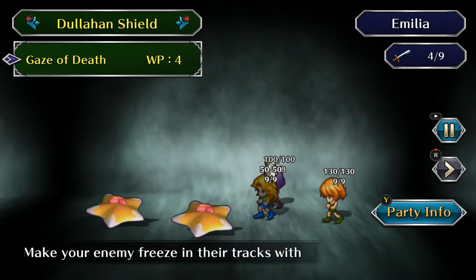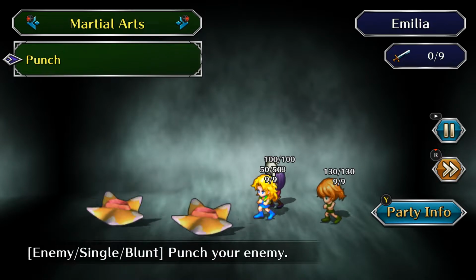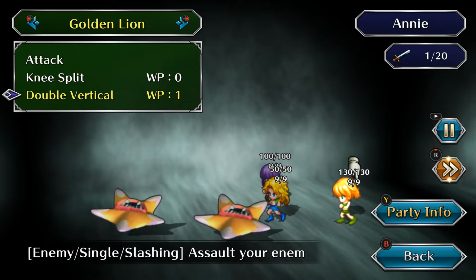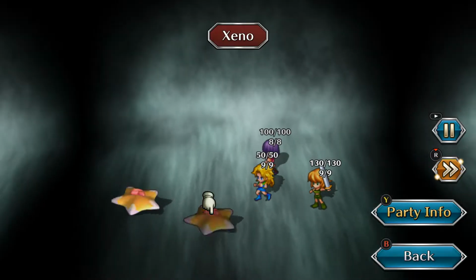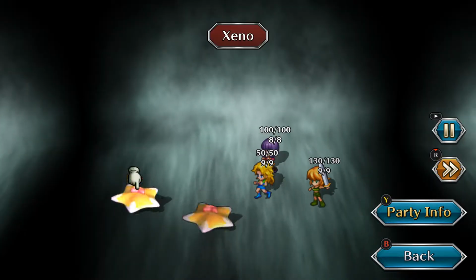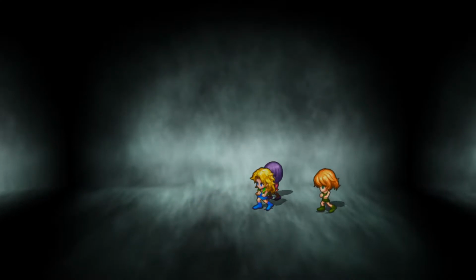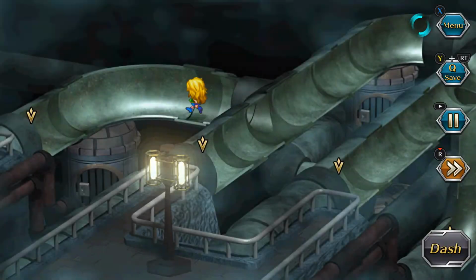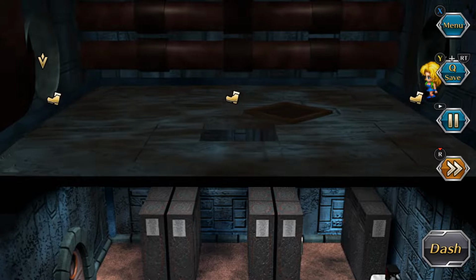All right, so we're in a battle. Amelia has no skills, so I'm going to have her do martial arts. Annie is a swords person and has some skills. She has a really strong sword that I carried over. And Lisa is also a martial artist, and she starts with 1 tumble. So let's just fight these starfish things. Annie's going to be carrying me here. Yeah, the person with the sword ends up doing 6 times the amount of damage. Yep. That is the strongest sword in the game.